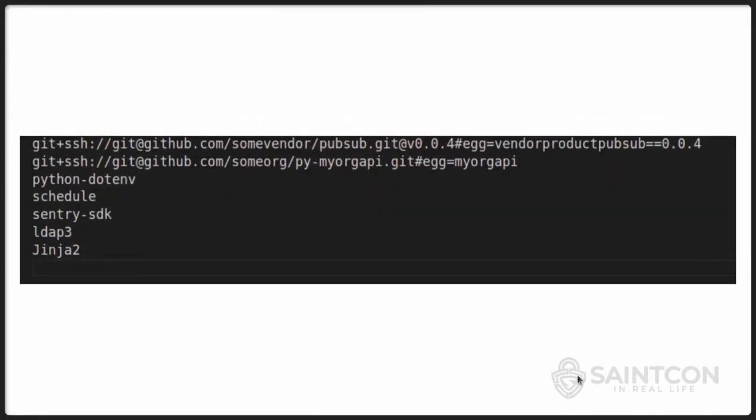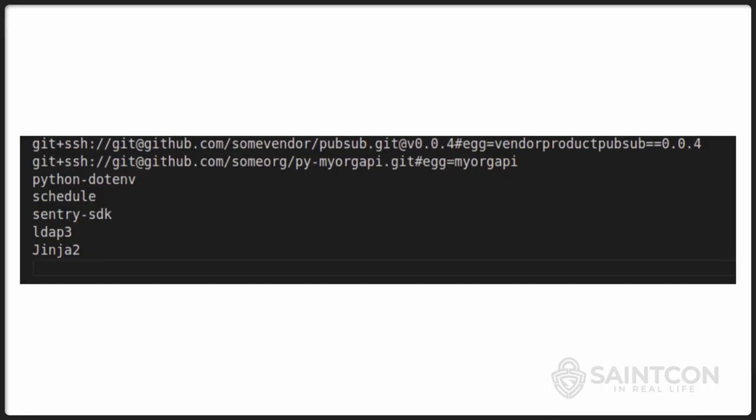Okay, so this is a fixed version of the requirements.txt file. So rather than just putting your packages in there by name alone, if you're getting them from any other source, pip supports a fully qualified name. You can actually include the entire source of where that came from. So these are private repositories. This would kind of be an example of that.